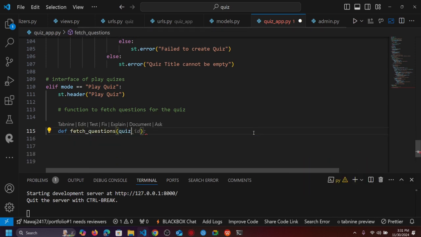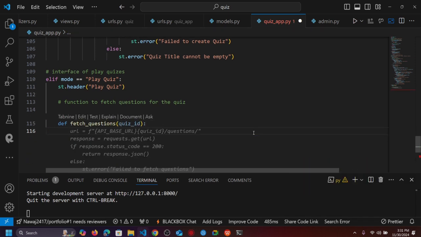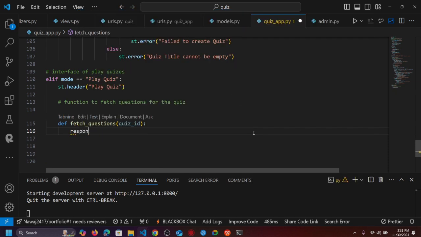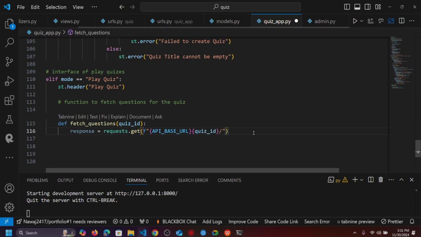and here define quiz id. After that here write response equal to requests.get, and also define API base URL, and here we also need to define the quiz id. So let's remove this and include this function.